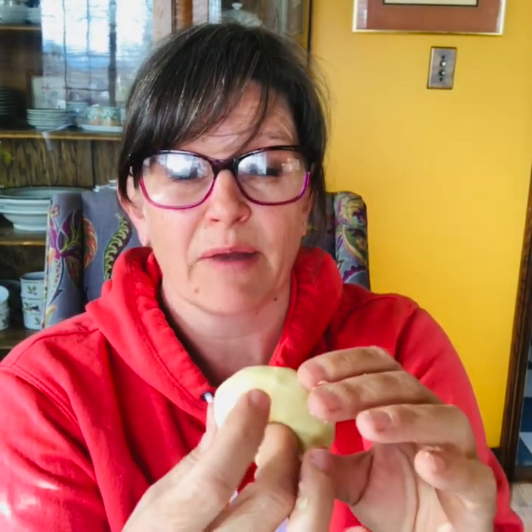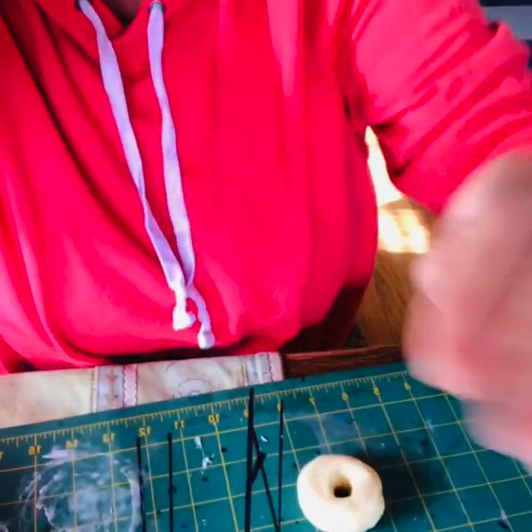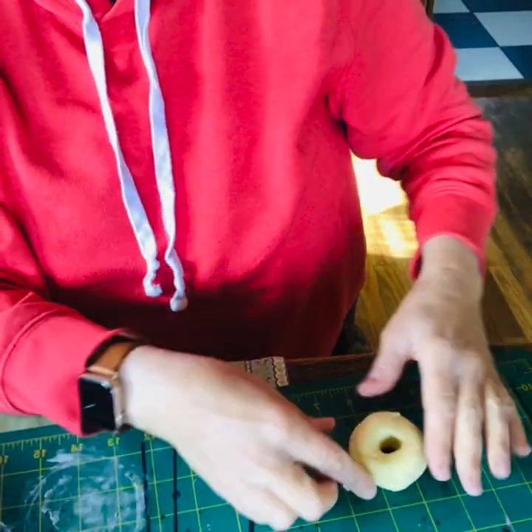Take about a medium-sized ball of clay, roll it into a ball, and kind of flatten it out. You're going to stick your thumb through the middle and just start shaping your donut. When you make real donuts they punch out the center so all the dough around the outside cooks correctly. Just shape your donut and flatten it out on the table to make it look a bit more flat like a donut.